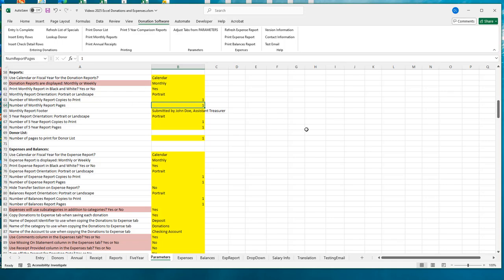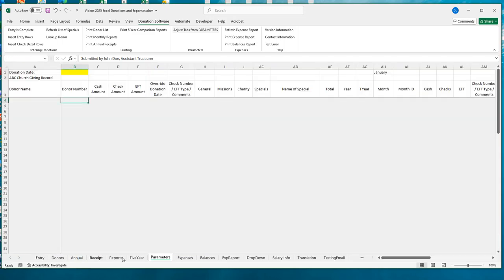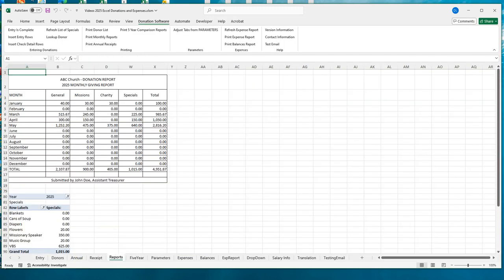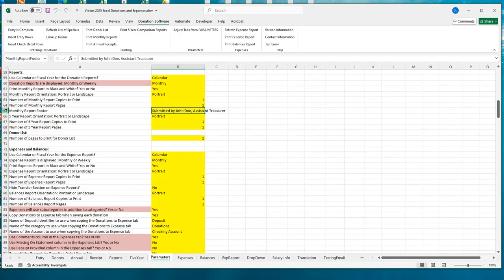All right, last couple more things. We do on the footer of the report. Let me just set it back to the monthly report, and we'll take a look at that. So down on the footer, we have this row here. This is the footer here, and you can adjust the text on this particular parameter. So this is the text that we put on the report footer.